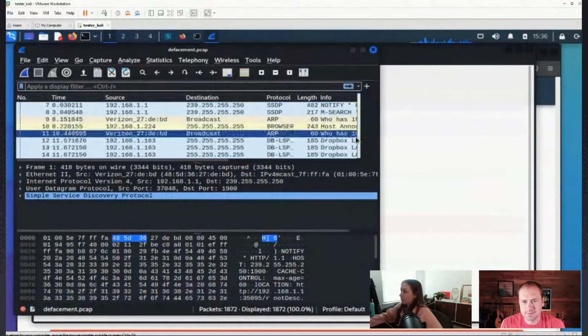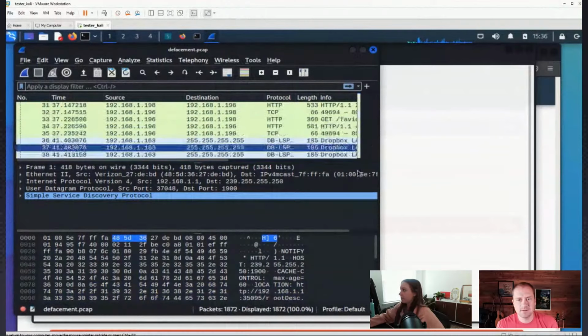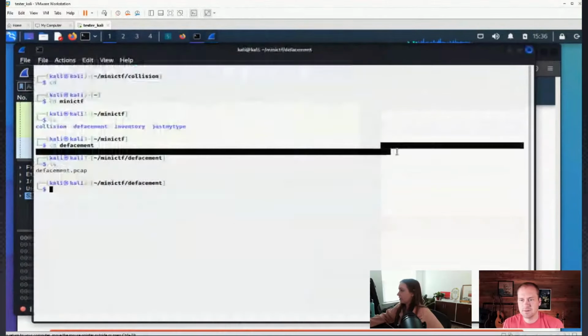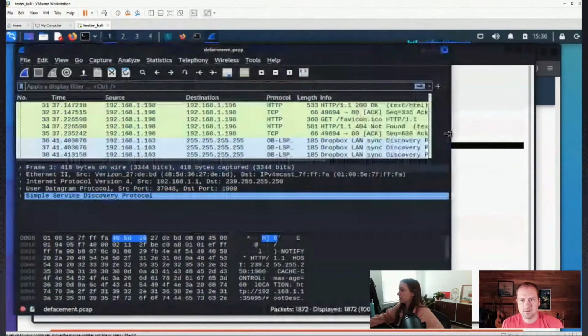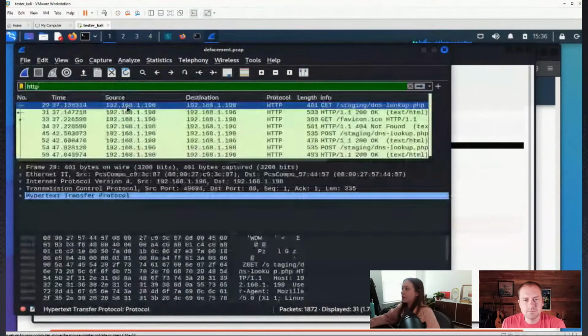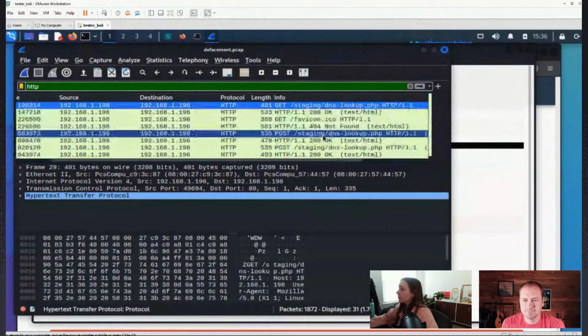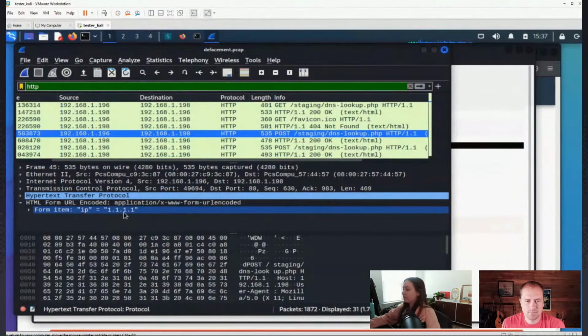Okay, so we can see it. We have a bunch of stuff. The first thing that I want to look at is HTTP information. So I just started by filtering on HTTP, and then we can see some GET requests, some POST requests. You can look in here for this one. It's just filling out an IP form, adding a DNS server.